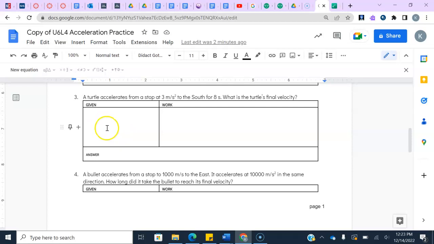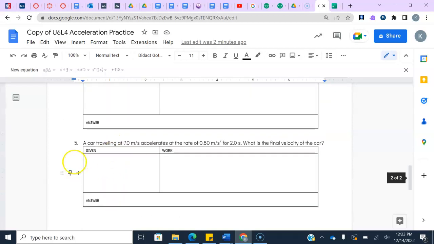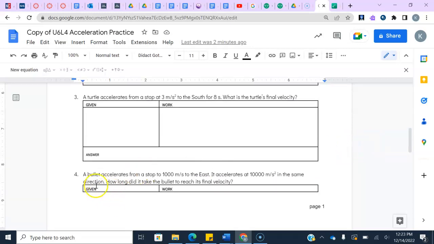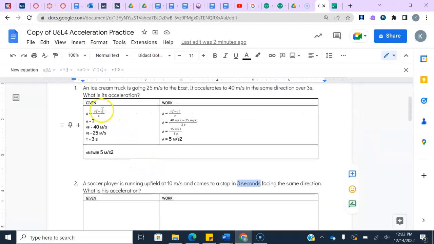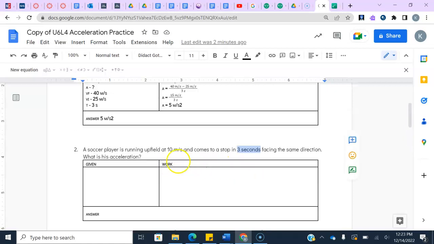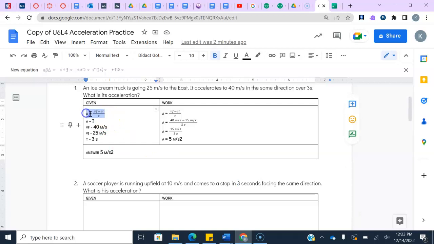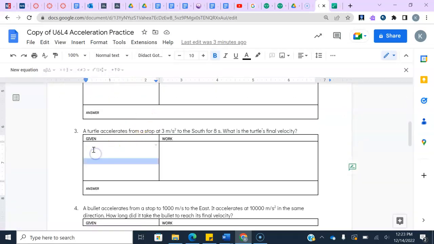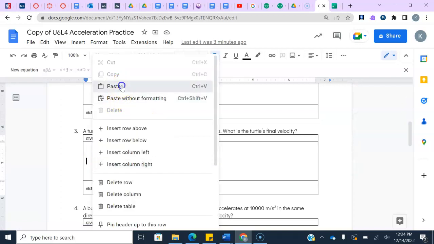Number 3 is similar to number 4, and number 5 is also similar to number 4, which is what I did in that explain video where I worked this problem for you. You're using the same equation here, except this time we have to put different variables into the problem. So we're solving for a different variable. So let me just go ahead and do 3 for you as well. And then 5 will be just like 3.